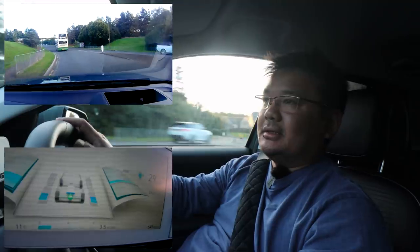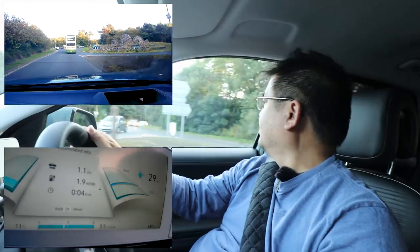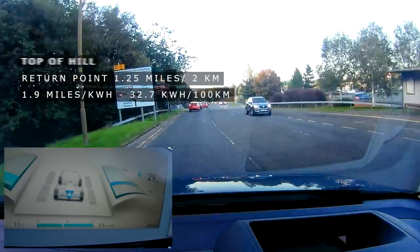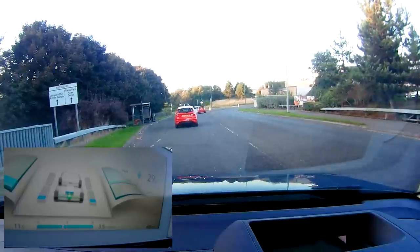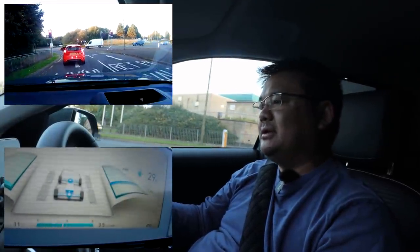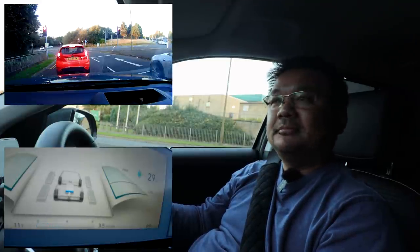If my calculations are right, i-pedal is actually a better mode if you've got a lot of hills in your area. We're at 1.9 miles per kilowatt hour. Applying the brakes, it's still regening with the rear motors only, whereas i-pedal regens on both. If I apply the brakes hard, you can see both of them regen. So is it best to coast, or is it best to get double regen with a bit of coasting? Who knows — we'll see what mileage we get.